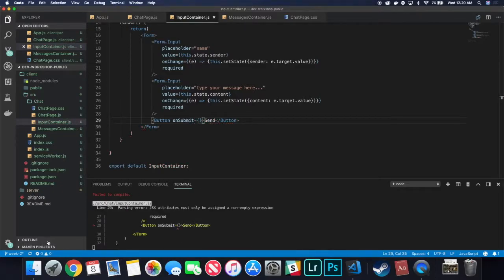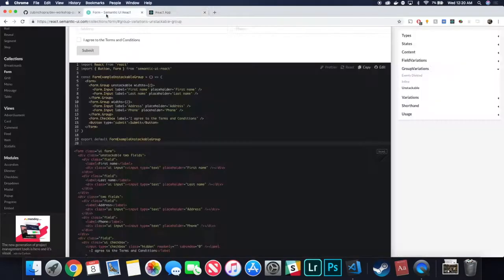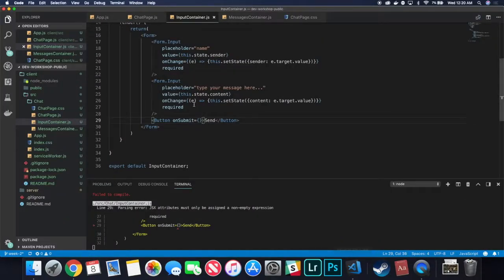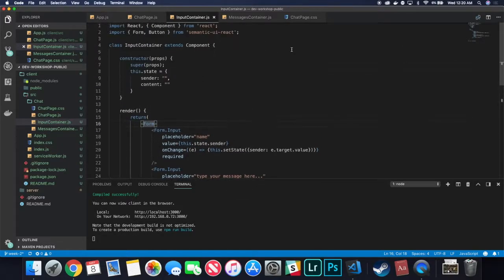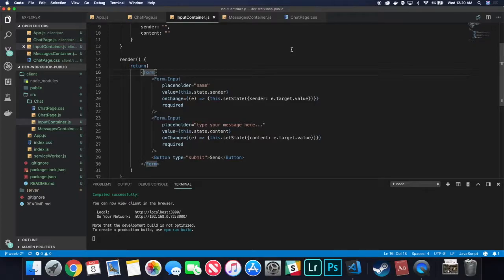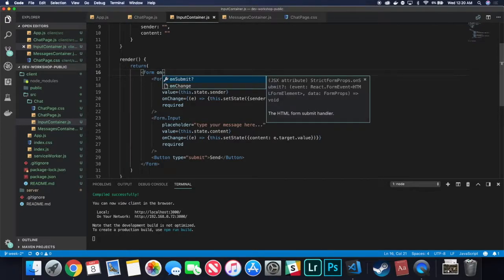Let me just quickly check that. So we can set the type of this button to submit, and on the form we can have an onSubmit function.